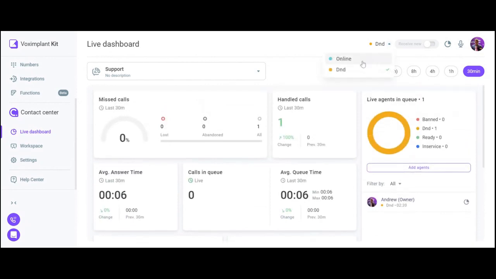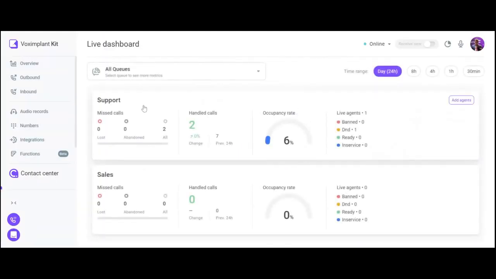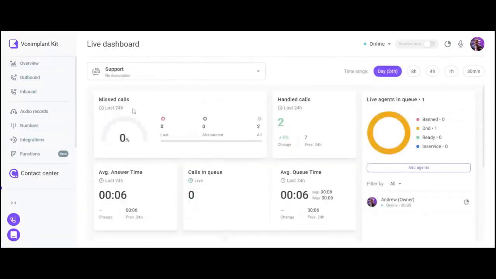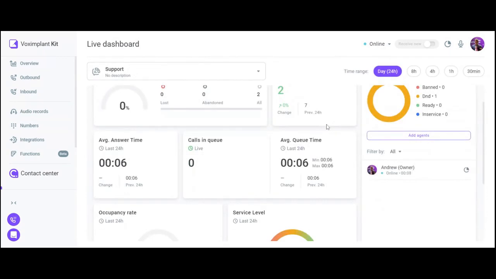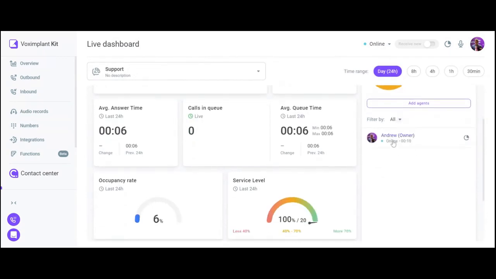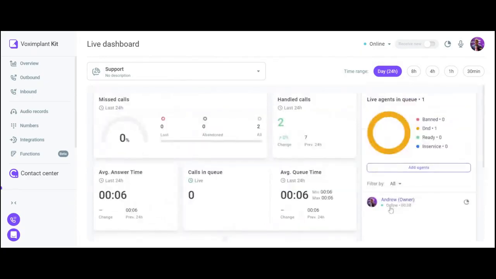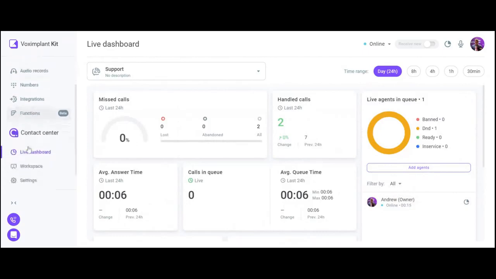So, for example, if we switch it to online and update the page, it would have changed anyway, but I want to make sure it's done fast. So here you can see that my status changed to online, and it will work like this for all the call center agents currently logged in.